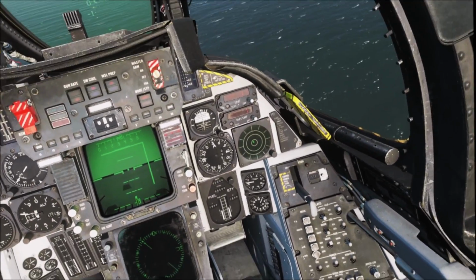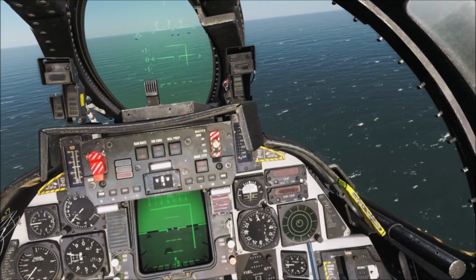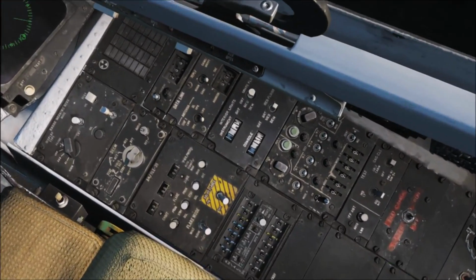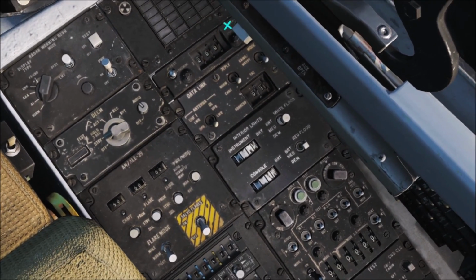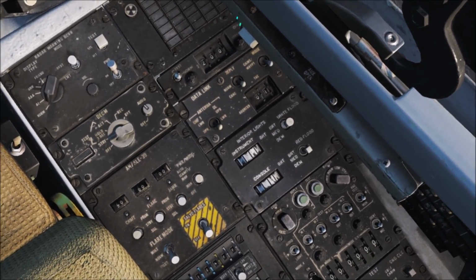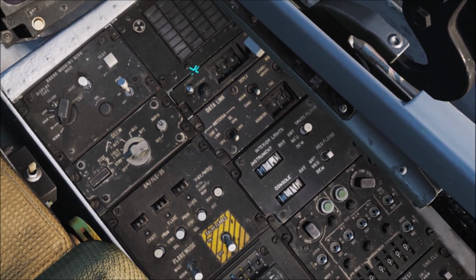So if you have a human Rio, or if you want to do it for yourself, you can find where that is. So you hit 2, go back here. Data link is all the way back here. This is your data link section. So give it power, have it forward. Now as you can see, there's a little 3 there. It's probably hard to see in VR. There's a little 3 right there.